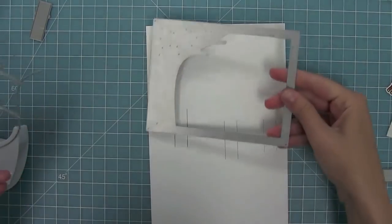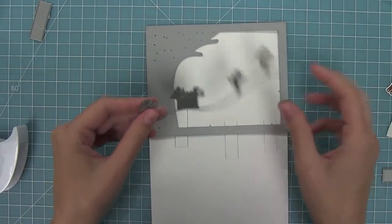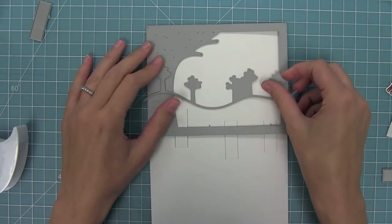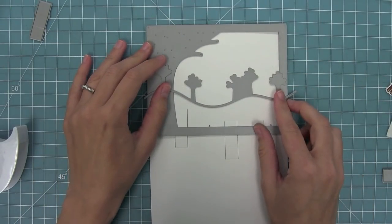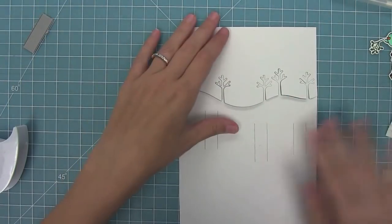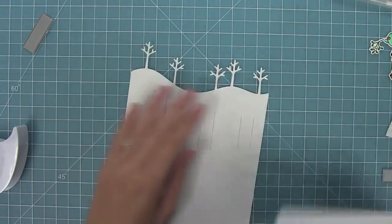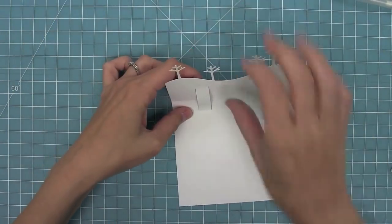I am going to be using the leafy tree backdrop and then the new stitch tree borders also. I'm just using this as a guide so I know how tall I want my border trees to go. Then I can hold that in place with some tape and run it through my die cut machine, and now I've got this great little snowy hill with some winter trees for my pop-up scene.